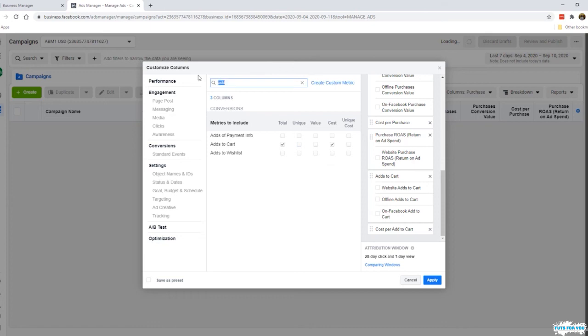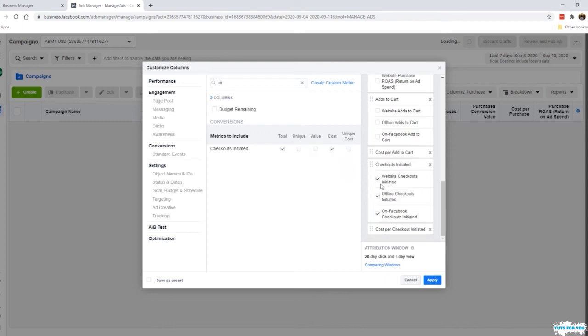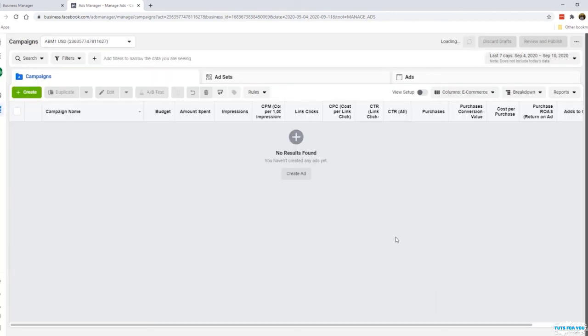Some people might even use a different term called initiate checkout, or IC. Checkouts initiated could be another term that you're using as well, but this depends on the platform that you are using. So with that said, you can put add to cart here and click on save as preset, and I'm just going to call it e-commerce. These are some of the metrics that you will normally be looking at when you're doing purchase conversion value, or if you're running e-commerce, you will want to add on the add to cart, so you can have a look at how many people are adding to cart and how many people are actually making the final purchases. You'll be able to track and decide from there.